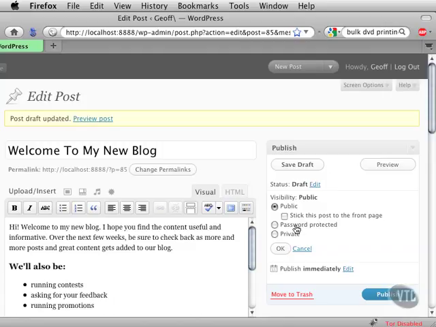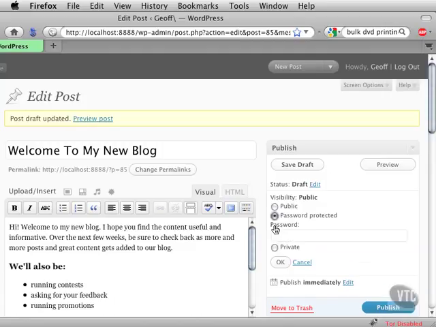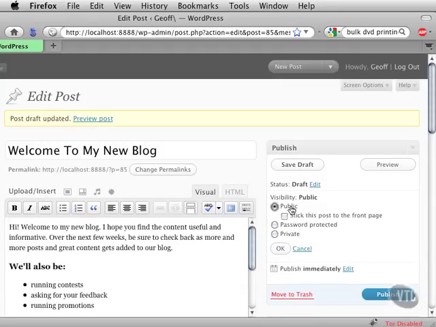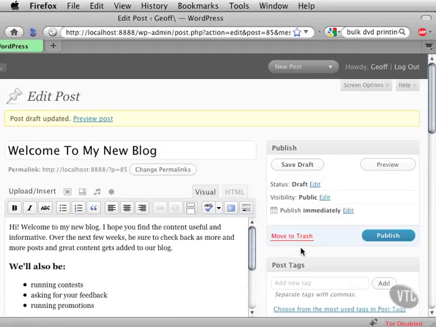And then we have another option here, password protected. In other words, we can set it up so that our post is not available to the general public, only to those that have the password to be able to get into the post. Kind of a neat option, kind of a neat idea. We'll talk about setting up password protected posts in just a little while, so something to keep in mind. And then below that we have private. If we want, we can set up this particular post to be a private post, again, a post that's not available to the general public. Once again though here, I'm going to go back to public, back to where we were, and I'll cancel this out. I'm more making you aware of these options at this point.